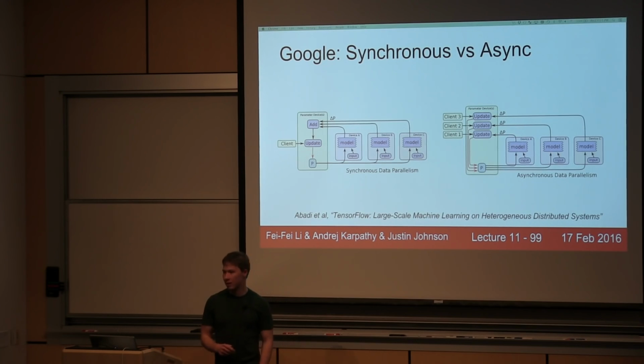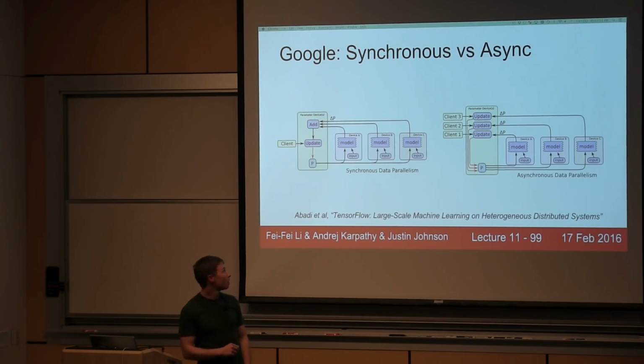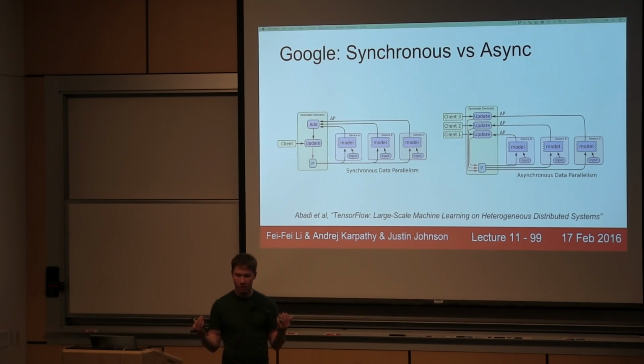And once you're doing these updates, there's this idea of asynchronous SGD versus synchronous SGD. Synchronous SGD is the naive thing you might expect. You have a mini batch, you split it up across multiple workers. Each worker does forward and backward and computes gradients. Then you add up all the gradients and make a single model update. This will exactly simulate just computing that mini batch on a larger machine. But it could be kind of slow since you have to synchronize across machines.